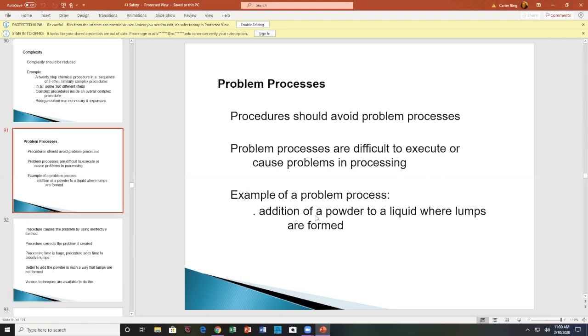Right. I was involved with a company. It was an 18-hour cycle time, with 2 powder additions in the whole procedure. It took 4 hours to get rid of 1 set of lumps, another 8 hours to get rid of another set of lumps. So that's a total of 12 hours in lump reduction. The process formed the lumps to begin with, so why give yourself more problems to work with? Figure out a way of dispersing the powder without making lumps.